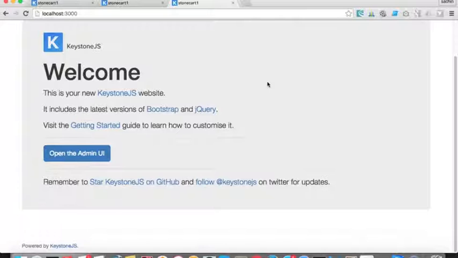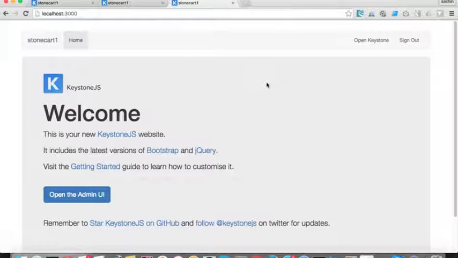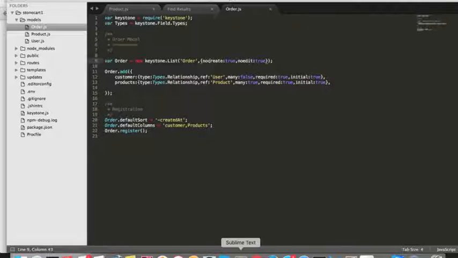There is nothing here related to shopping cart. Let's do something. Add two more items in this navbar for product listing and order listing.